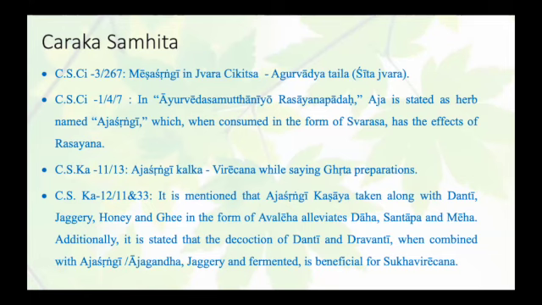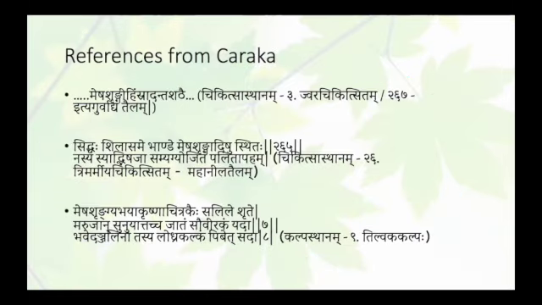In Charak Samhita, in most of the preparations of Virechana Kalpas, we can see this Ajashringi. Even though Ajashringi or Meshashringi is not in the Shadvirechana Shatastritriya Dravyas, we can see it mentioned almost like the Danti and Dravanti Kalpas. We can see the Ajashringi and Ajaganda Kalpas in the Charak Samhita, which cause a very good Virechana, that is, Sukha Virechana Kari Dravyas. These are the few references seen from the Charaka Chikitsa Sthana, in the Agurvadi Taila.